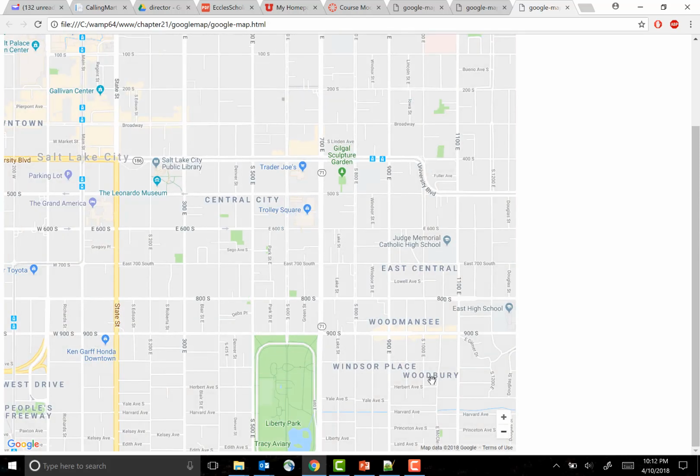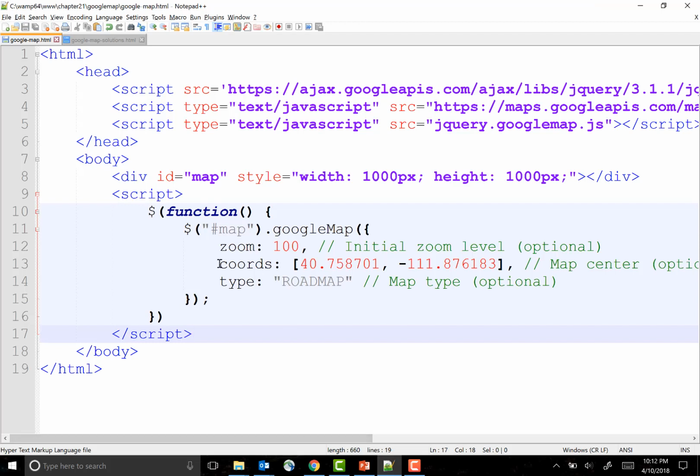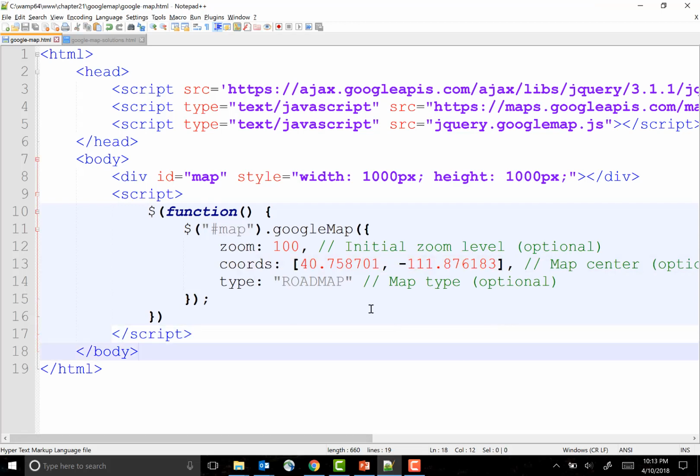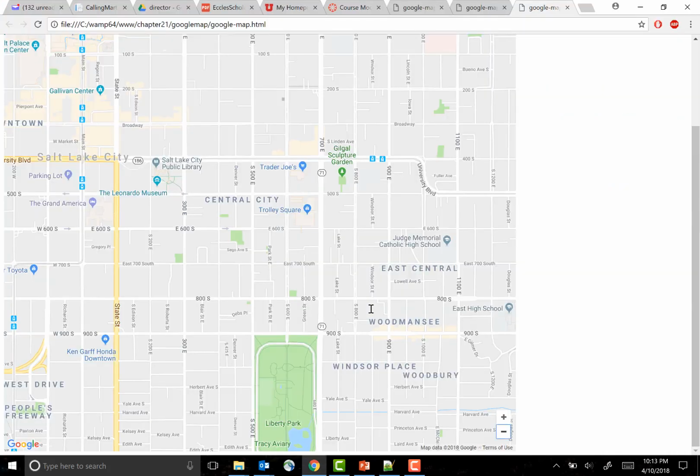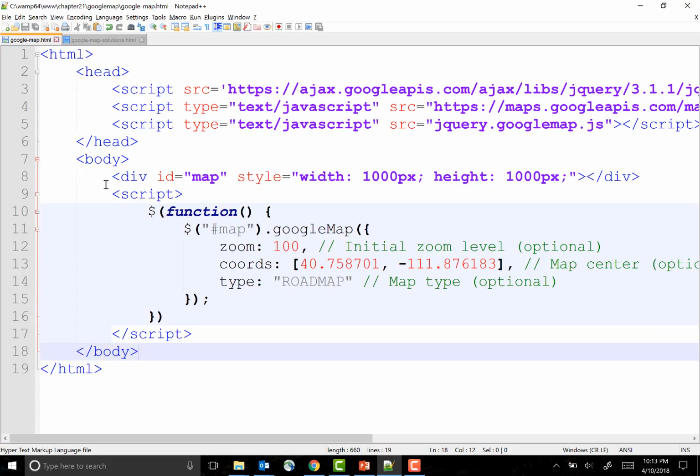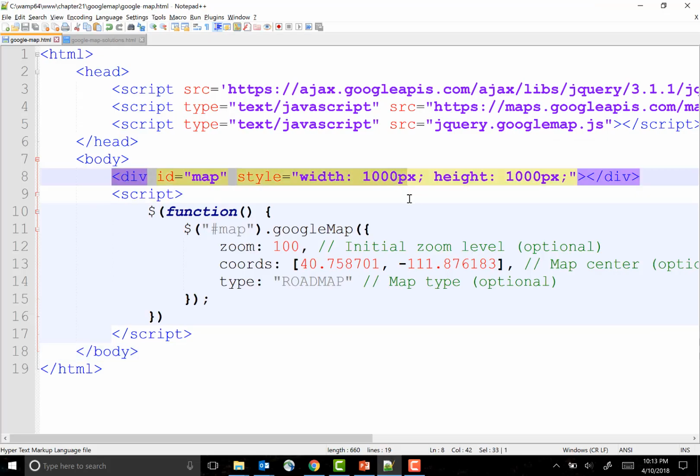So we are somewhere in Salt Lake City. That's what the coordinates were showing. This coordinate here is Salt Lake City. So that's it. Success. This is how we create or embed a Google Map into your application. You can control this size as well as the placeholder where you want to put this within your HTML code, alongside your Bootstrap code as well.